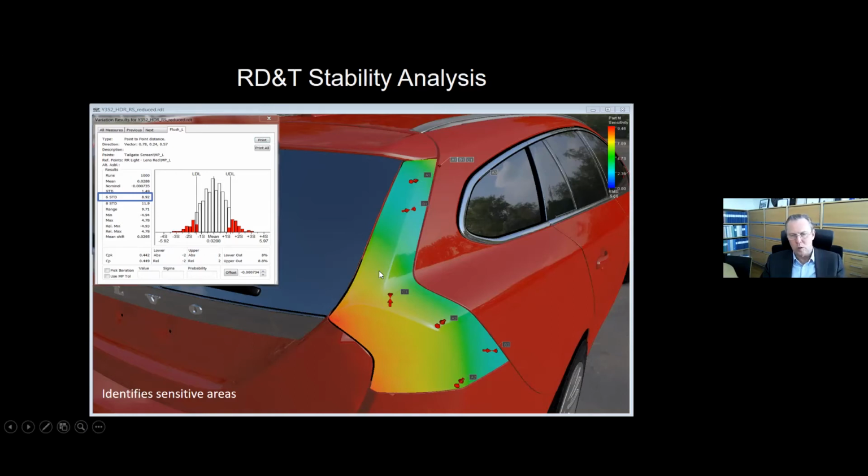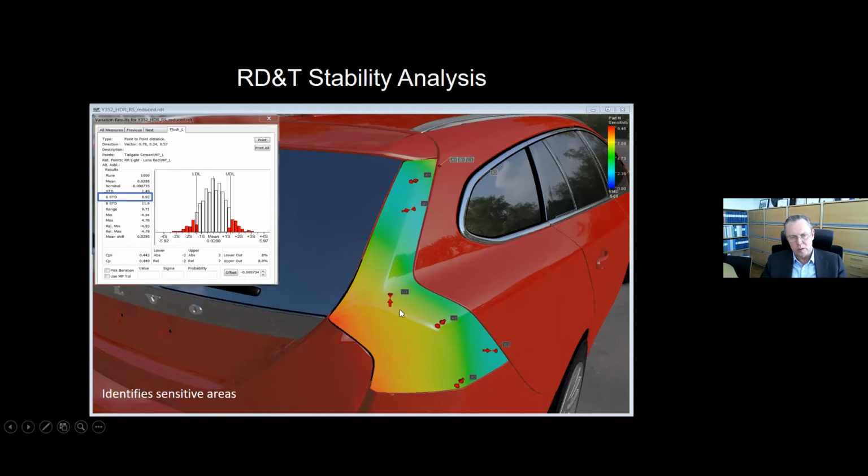If I do a variation simulation, we are using Monte Carlo simulation here, and then I put the real tolerances on all the parts, and I run a number of thousands of Monte Carlo iterations. And if I, for instance, want to see the variation between the rear window, the glass, and the rear lamp, I can do this Monte Carlo simulation, and I get, in this case, with the tolerances and the locating scheme I have here, 8.92 millimeters. And this is not so good. We see we have a capability index, which should be like 1.33 or above, 1.64. But this is far too low.